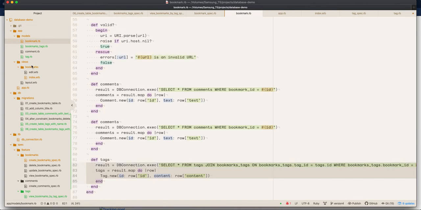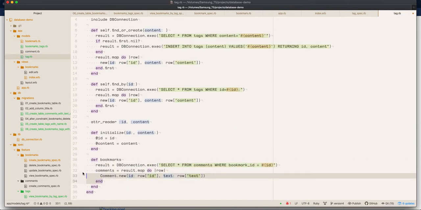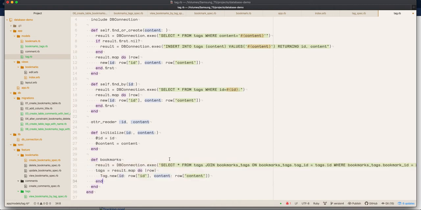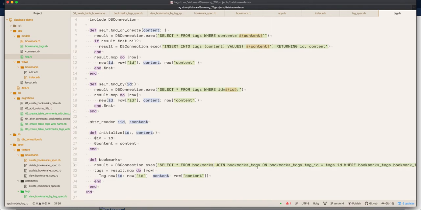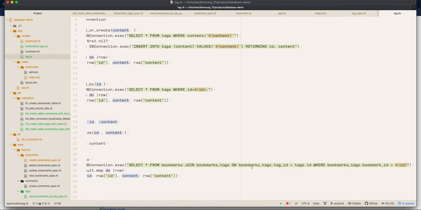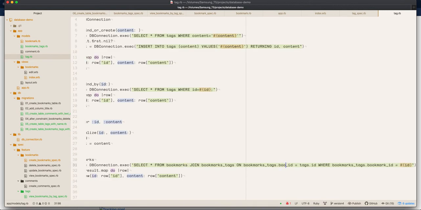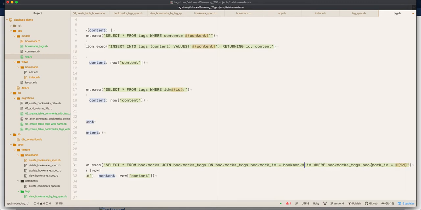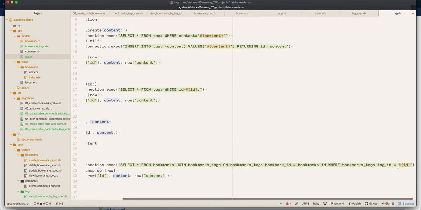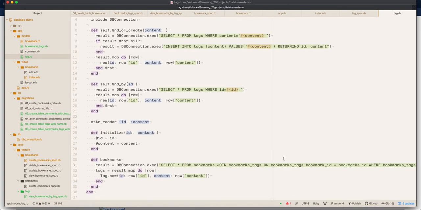Let's take that one instead. Tag. Select everything from bookmarks, join bookmark tags on is equal to bookmark ID is equal to bookmarks ID, where the tag ID is equal to the current ID.